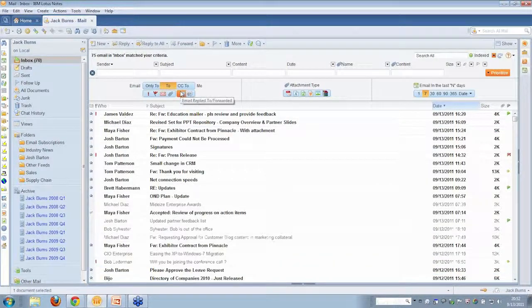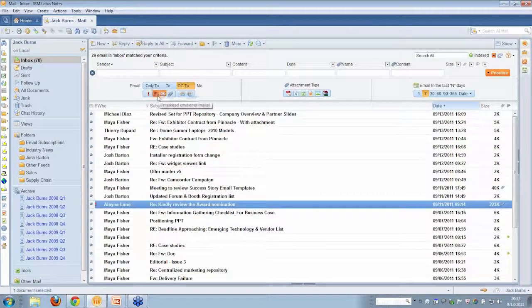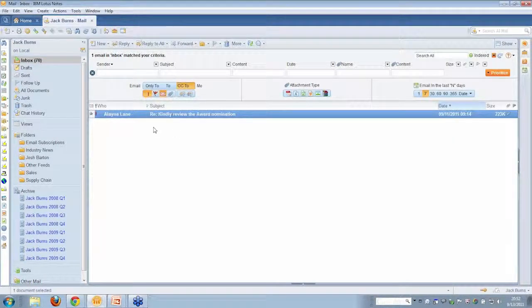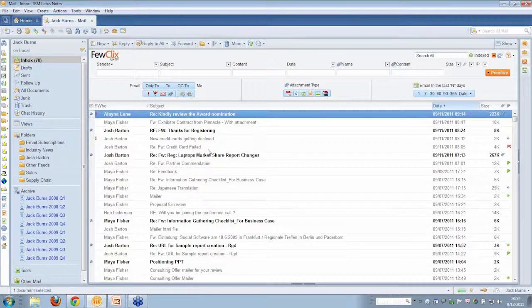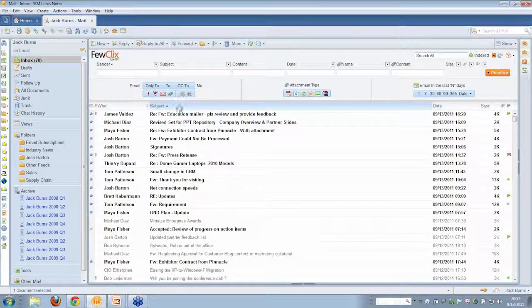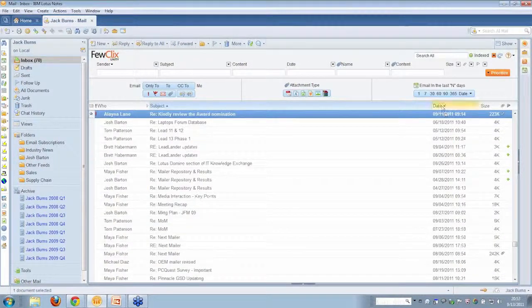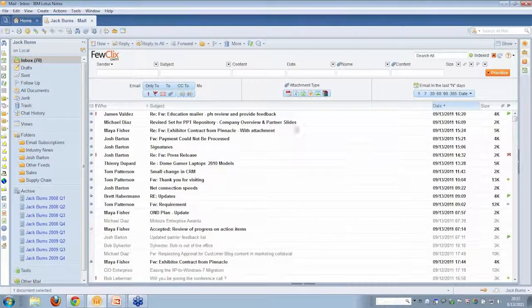Now let's say I'm done with these. Then I can go to my next set of emails where I'm copied, and then again do the same thing, unread, important, and right, I'm done. Once I'm done, I can clear everything by clicking that little button. Then I can go back, and I can also do something else that's very interesting.